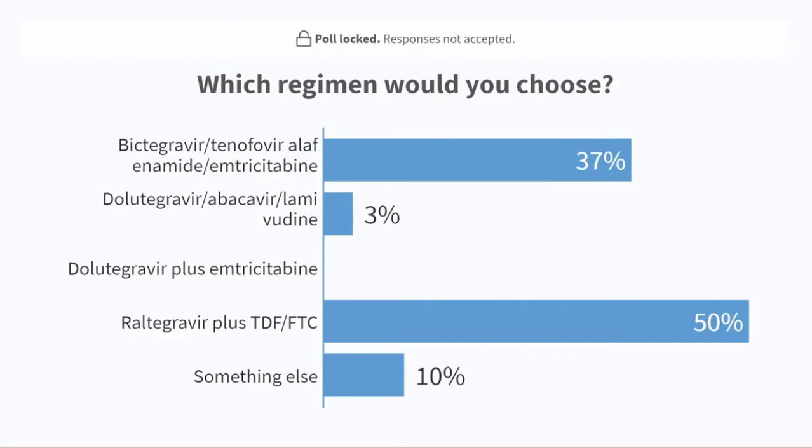Yeah, so the majority of you chose raltegravir plus TDF-FTC, which I would argue is the best answer there. I can tell by the absent responses with dolutegravir that you're familiar with some of the issues that have occurred with dolutegravir that I'll mention in a moment. But I would mention that bictegravir is a drug that is similar to dolutegravir and for which there are no safety data in pregnancy, and this is going to be discussed more during the conference.